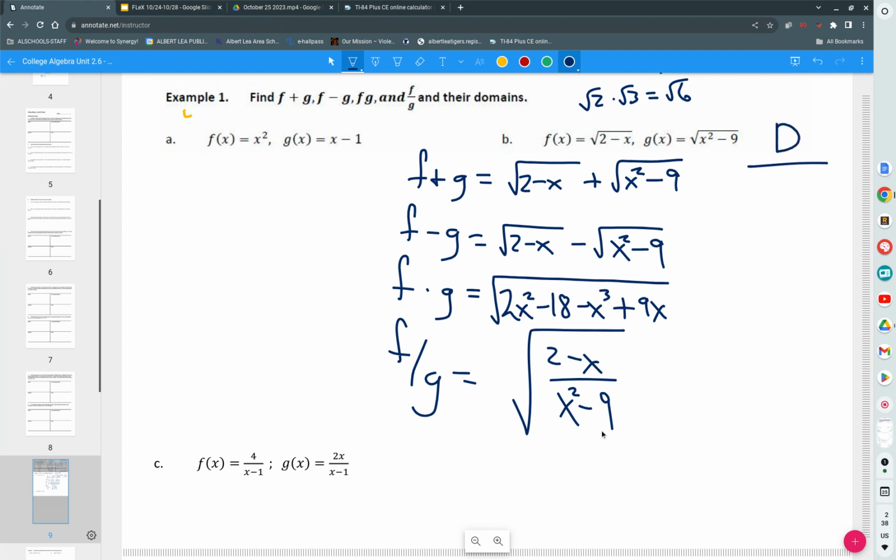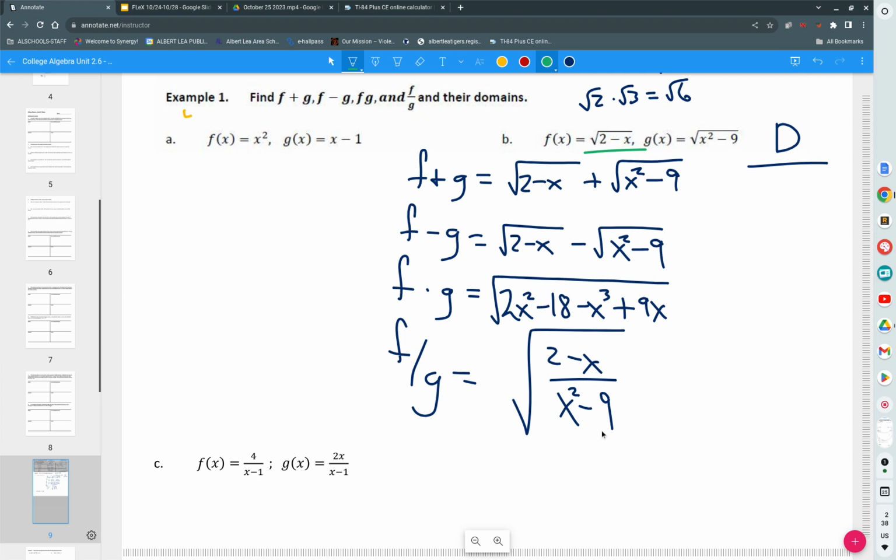Now I'm going to list the domain of each of those. Right now, with you and those around you, see if you can come up with the domain of f. Come up with the domain of f on your own. This is from your last test. Come up with the domain. Go. Talk.